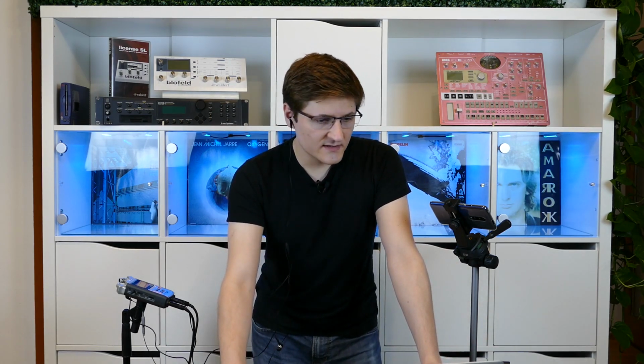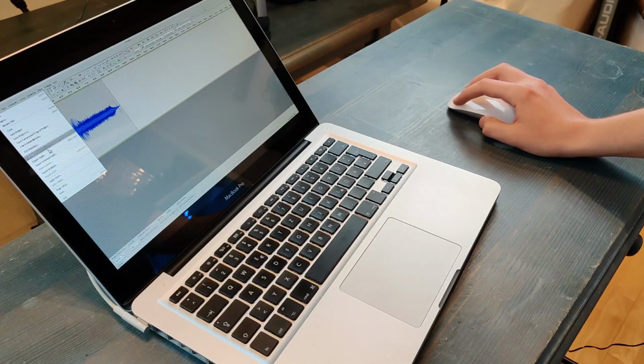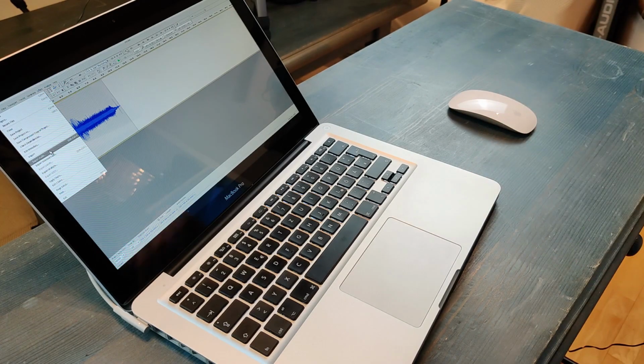Of course, if your sample needs a little bit of equalizing or even a compressor, especially for voice recordings, you can do this too in Audacity. We don't need this here. We can leave the sample just as it is, and we can store it now as a WAV file. 16-bit should be enough, because the Blofeld can also not read more than 16 bits. It would automatically convert it down to 16 bits. So you go to File and Audio Export, and now you can save the WAV file.